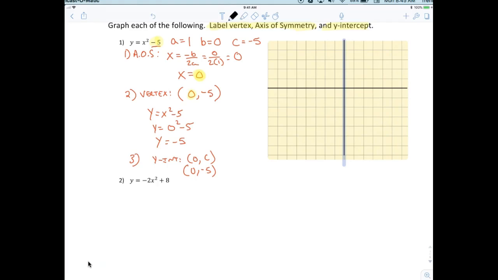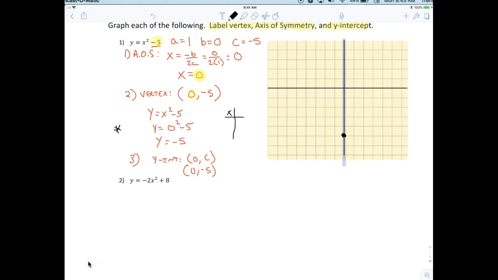So now we're going to graph 0, -5. Bear with me on that. All right. Now, the reason why this one's a little bit different is because I need 3 points. Generally, the y-intercept gives me a second point, but in this case, we have a little bit of a problem because it's the same point.